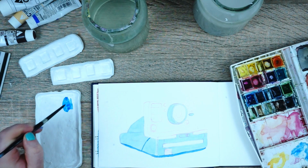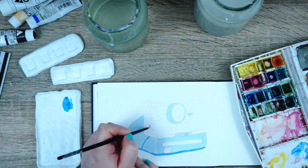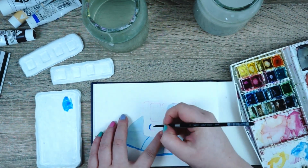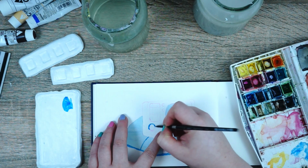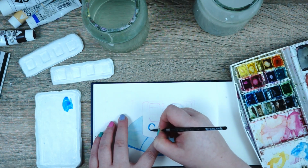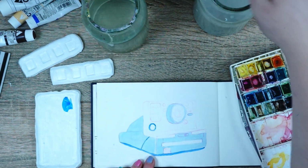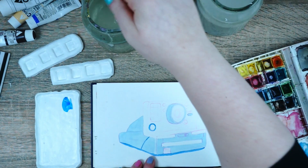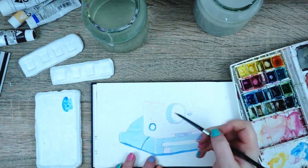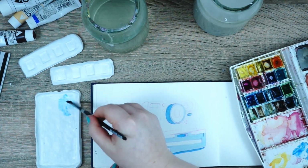I want this to be blue too. Oh, I am not good with straight lines. Not straight lines, curvy lines. Basically making the paint go where I want it to go without it being messy. I want another bit of this. Okay, it does re-wet. Oh, this palette is amazing.